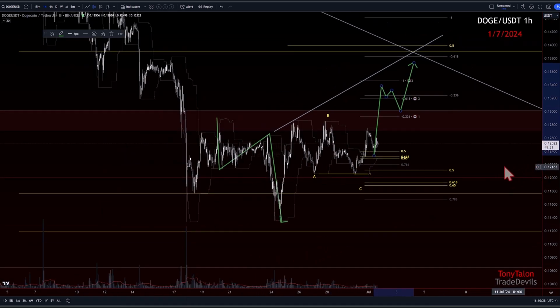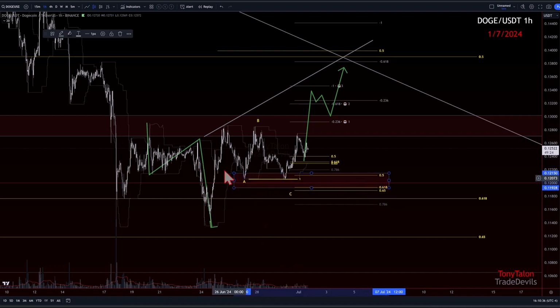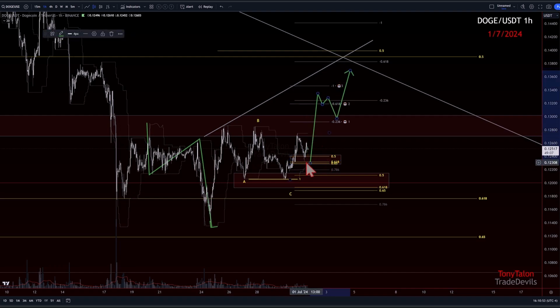Zooming out a little bit, you can see we got the 50% here. We came back down into discount. We got a reaction up a couple times. And then on the second leg here, we have another correction back. We have another move that moved up and back internally into the discount as well. Really want to see this move up. I'm not going to play this right now.